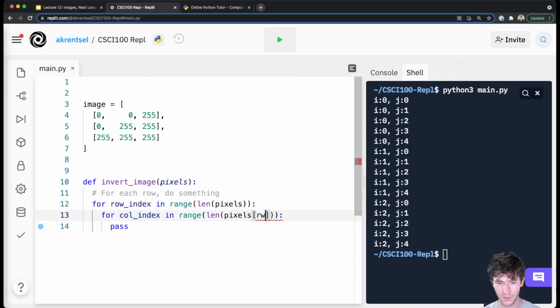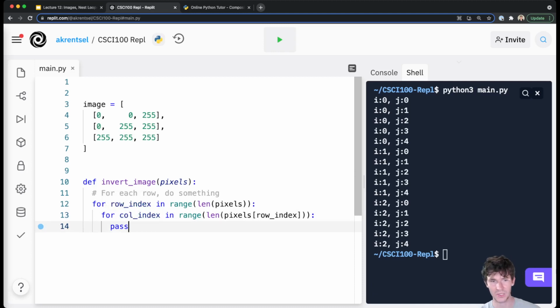Oops, row index: pixels row index. This will get us the particular row that the outer loop is referring to. And then it will iterate over the indices that are valid for this particular row.